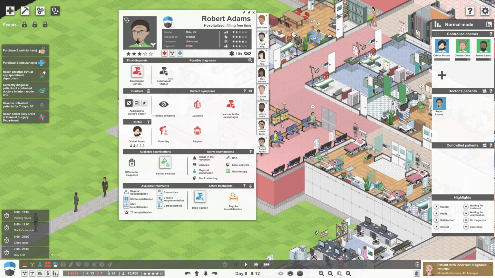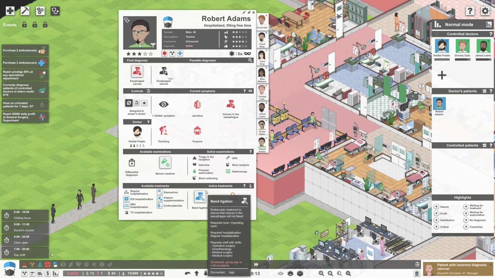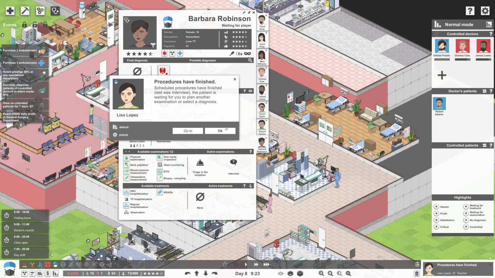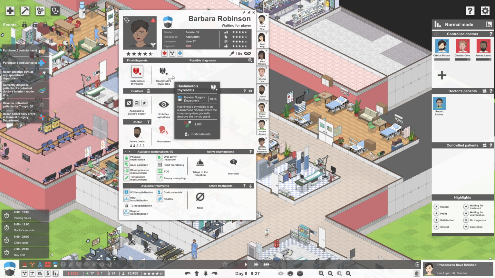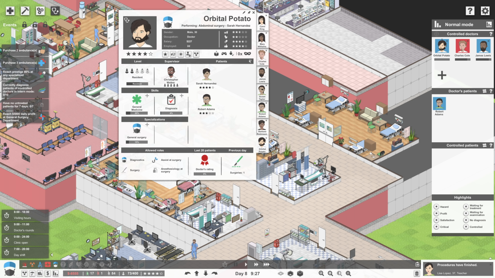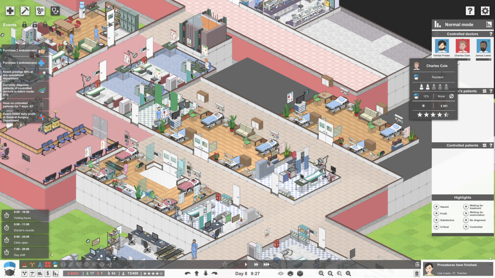Orbital potato. What have you got? You've got band ligation. You need regular hospitalization. Yep, you're already in bed. Excellent. Procedures are finished. Interview. We can diagnose you with that. Excellent. And we're going to give you a treatment option as well. That's cool. This is a little bit jank, by the way, but it is what it is.